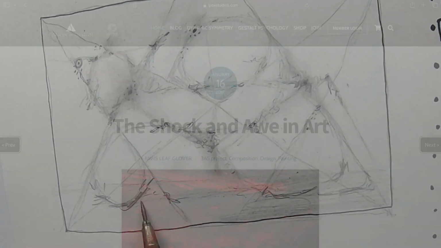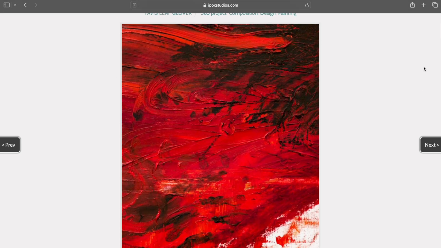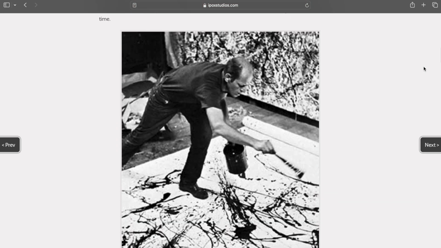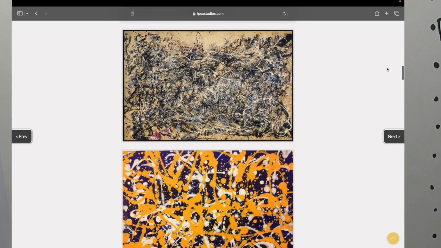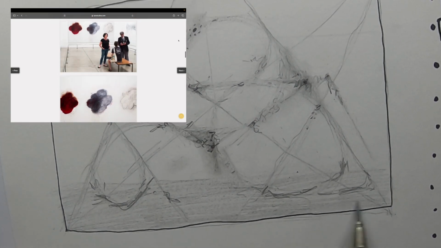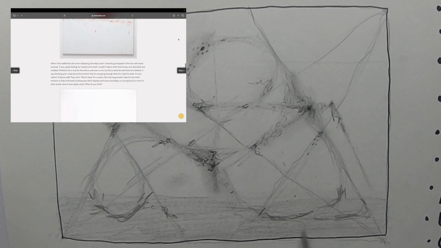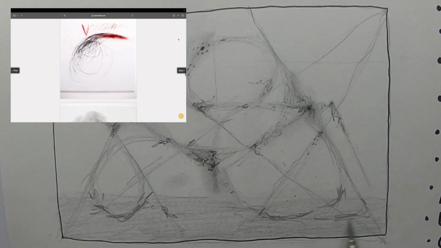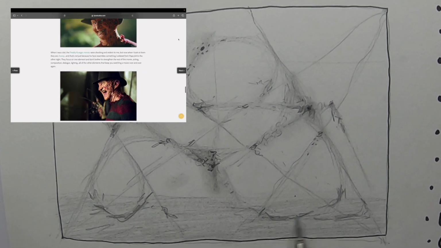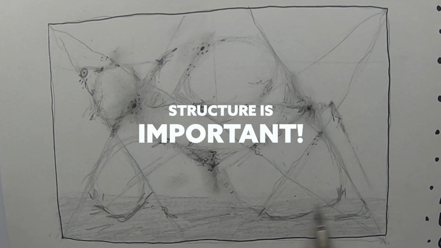I have probably at least a few articles on abstract art, and typically I'm kind of against the Cy Twombly and Jackson Pollock approach, because I think you have to have structure as you create art, and you pull from your intuition or your gut or whatever you want to call it. You need to have quality knowledge to pull from. You're not born with this talent. So the Cy Twombly type of stuff, to me, it's lacking the structure.